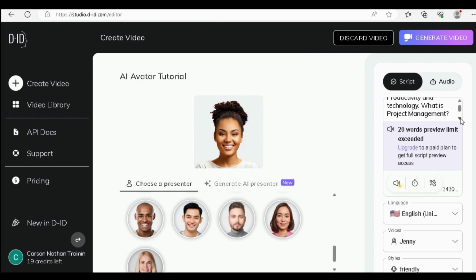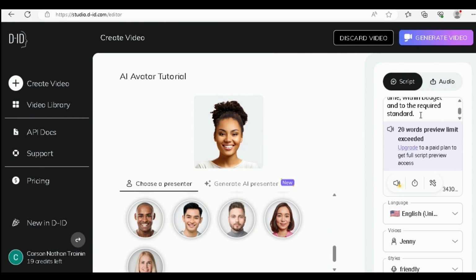So it's gone ahead and written a few things. I just gave it an extra prompt of what is project management. And it went ahead to say a project is a planned effort undertaken to achieve a specific goal. The goal may be to build a product, to create a new system, or to complete a task. The project manager is responsible for ensuring that the project is completed on time, within budget, and to the required standard. So you see that it has created that particular script for us based on the prompt that was given to it before.